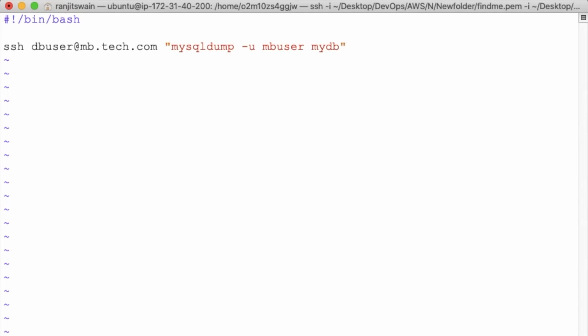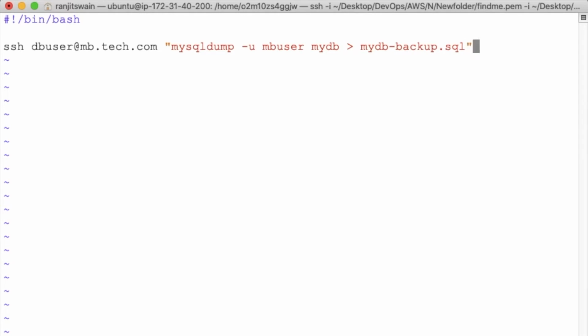What will it do? It will take the dump, so it will generate one output, right? I want that output to be written into a file. I want to redirect that output to a file. So what do I have to do? Just use the greater than symbol and give the file name you want to write. So here I can say mydb-backup.sql. Okay. Now we took the db dump.